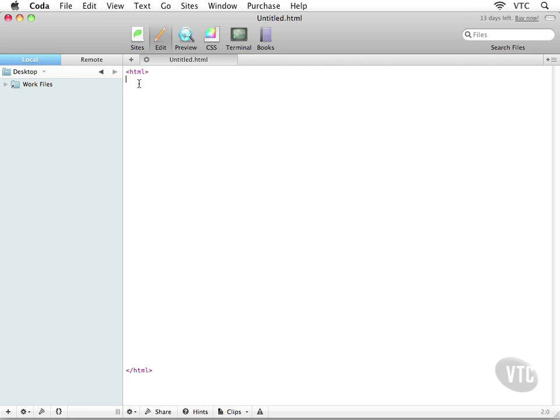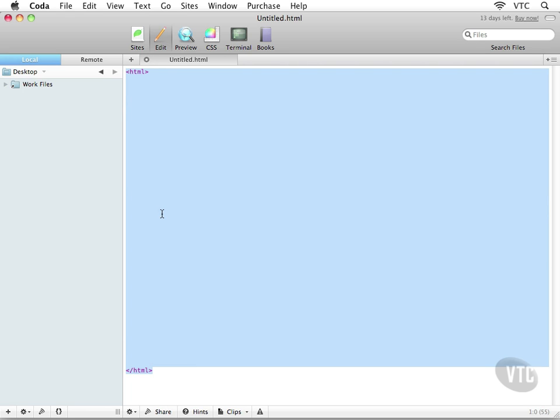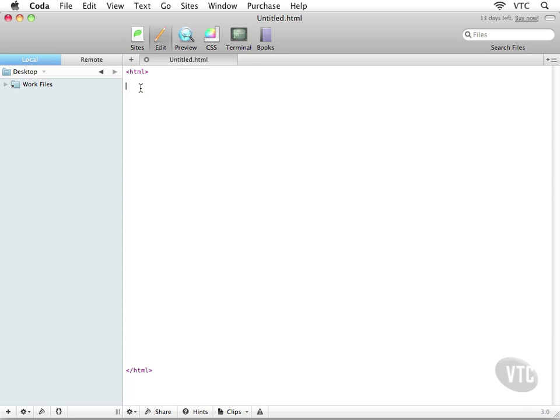Now, inside the HTML element, what I'm going to do is I'm going to go and create 2 more elements. Okay, I think of elements as containers or boxes. Okay, if you want sort of a conceptual idea of how these guys work. So the first element is going to be called head. So I'm going to type in open angle bracket. This is back up towards the top of my code. Open angle bracket, HEAD, head, close angle bracket.